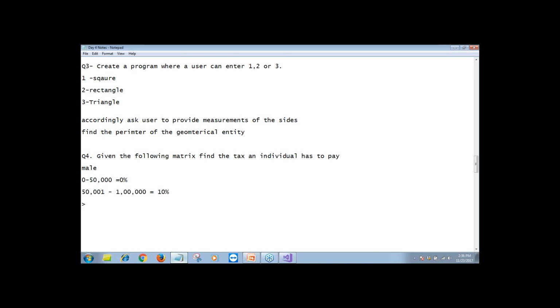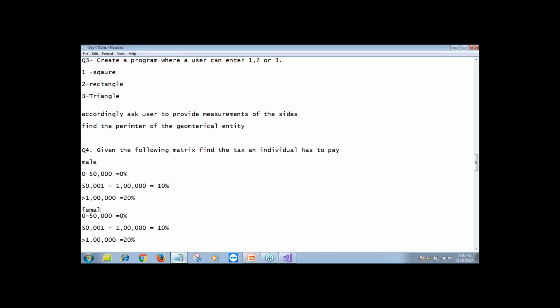Any other value which is greater than that, the tax is 20%. Similarly, if the person is female, the tax percentage is changed. So these are the two questions.